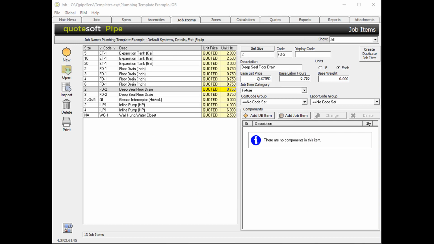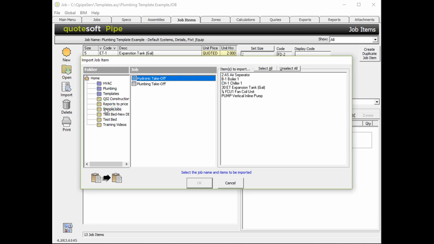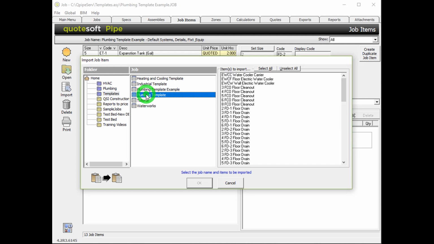Now that you understand how to populate your template by creating new job items, you will now be shown how to import job items from elsewhere in the program and edit. To populate your template with job items created elsewhere, select the Import button. Navigating through the dialog box from left to right, you can import job items from other existing templates or jobs. Select the folder, the template or job, and using your Control and Shift keys on your keyboard, you can multi-select existing job items from the lists.